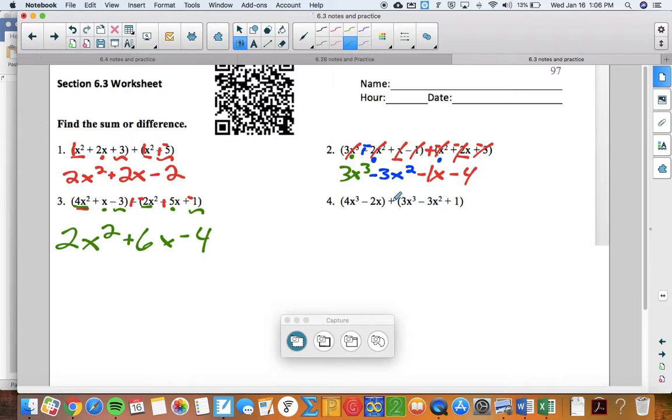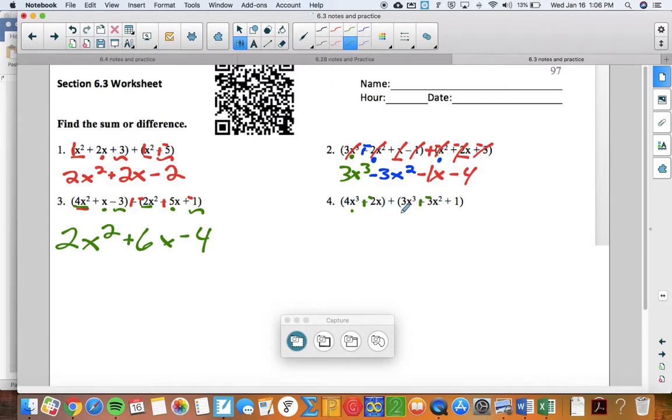Now we are adding in number 4 the polynomials together. When we add, just like number 1, we don't have to. We can just drop the parentheses. We don't need them. We're just putting all these terms together. Now this 2x term is negative, and this term is negative, but the 3x is positive. We're just combining things together here.